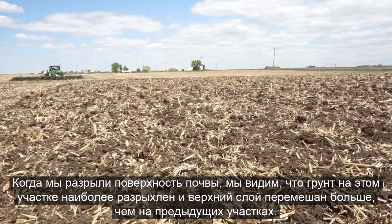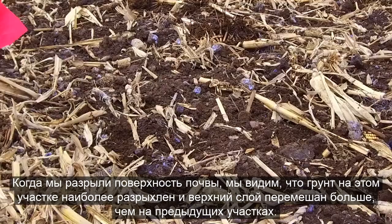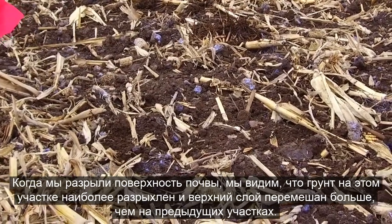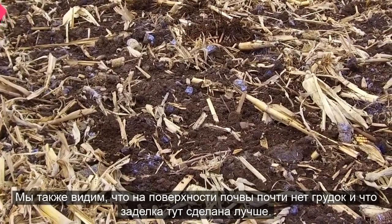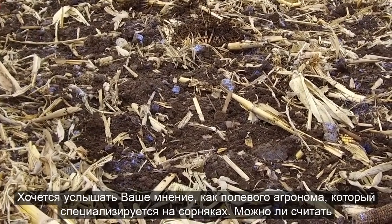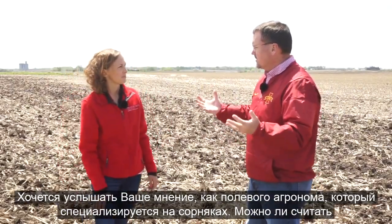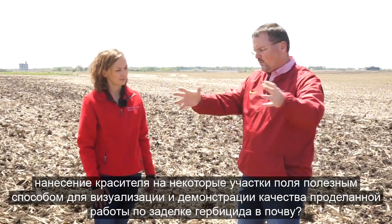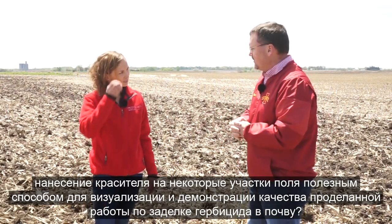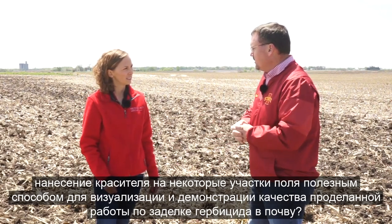When we dug below the soil surface, this looked like certainly the one that had the most shatter and incorporation. And we sort of see that. There's still some spots on the very top of the soil where it looks like maybe we flaked off some clods or things that weren't quite as closely incorporated. I'd like to get your thoughts in general as a field agronomist, somebody that specializes in weeds. Is this a helpful way to help visualize and demonstrate the job quality we're doing to get herbicide hopefully incorporated into that surface?